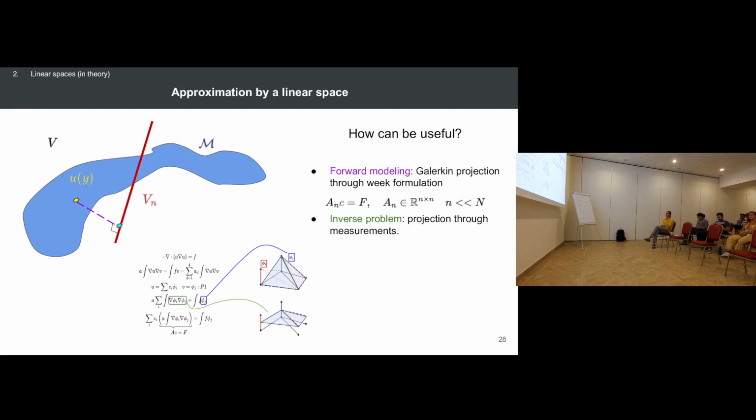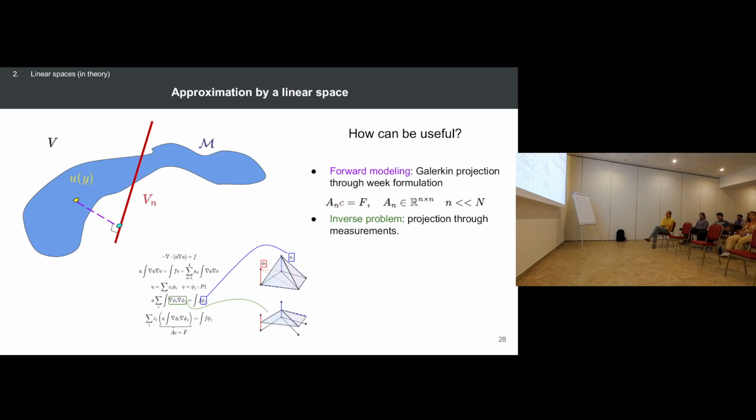And now, when we have this space, instead of using this phi, phi g will not be the finite element method discretization, not the Lagrange polynomials, but the basis that we build on this space. So the elements of this space will be our phi, phi g, and this n will be much smaller, and so the linear system we have to solve is much smaller than in the full dimensional space.